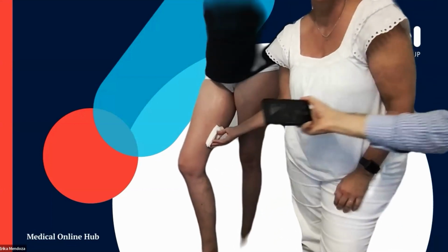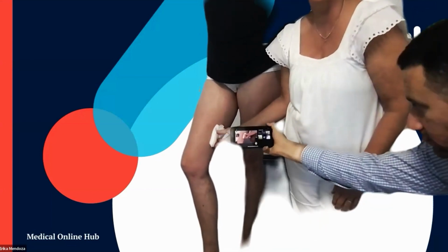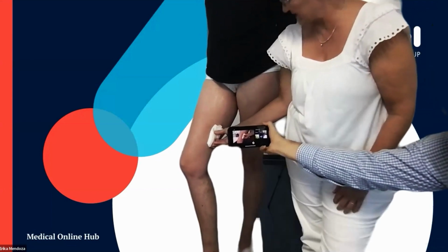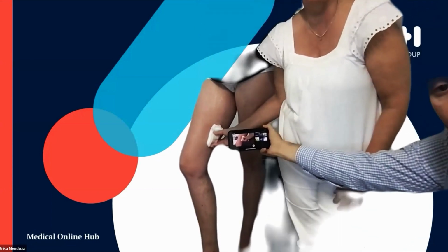You see perfectly. I have put extra compression here after the sclerotherapy to allow a better closure of the perforating vein.